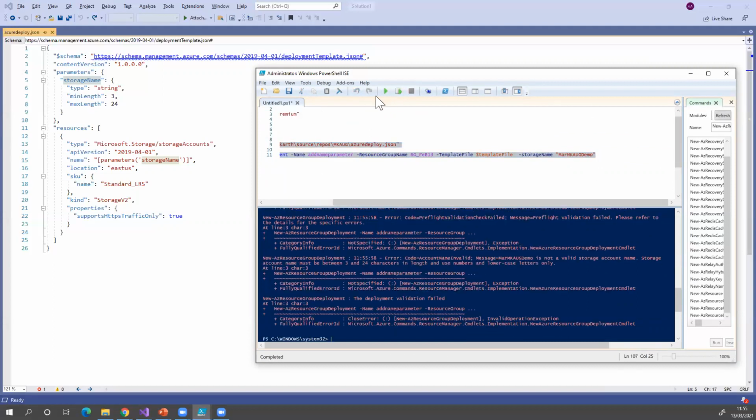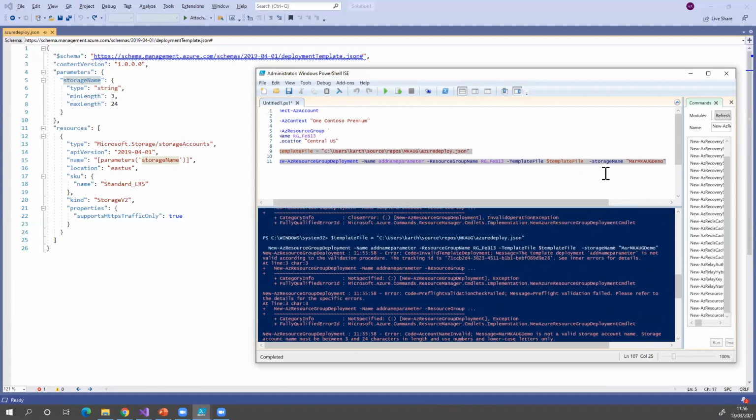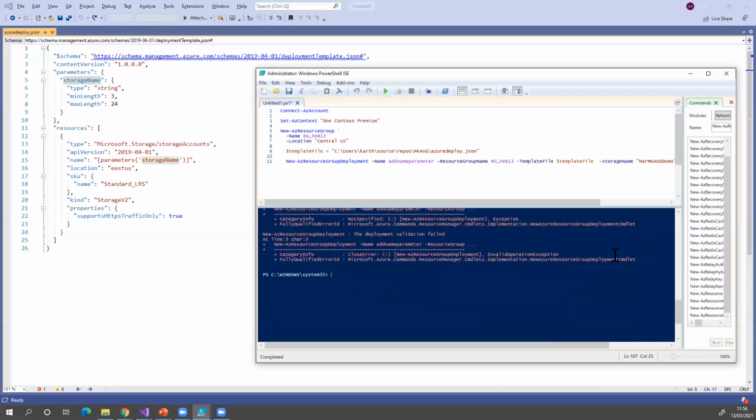Karthik: Yeah. The storage name is a complex object. So can you change that to a string instead of the parameter? Yeah. I think the problem is not with the storage account now. I think the problem is here, in the new Azure resource group deployment, there is no parameter called storage name.